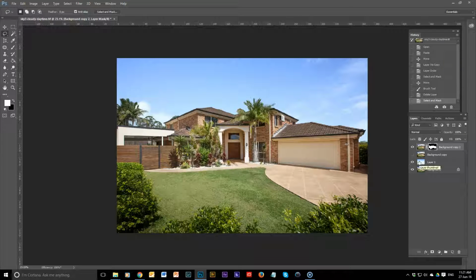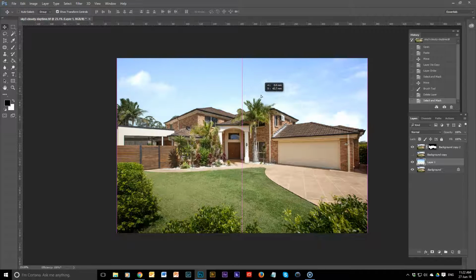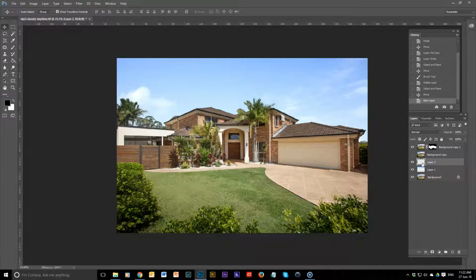The thing that I like with this method is that we can make changes to our sky. So what we can do is move it around, if we want it down lower to get a stronger color, or just put it anywhere we like. The other thing we can do, of course, is switch to another sky. So if you wanted something different, you could just add a new layer on top and drop another sky on top of here and place that anywhere you like, because it's running independently of the masked layer here. So that's really good. That's something that you can't do using some other techniques with Photoshop actions and things like that. So there's one house. Let's go and have a look at another one.